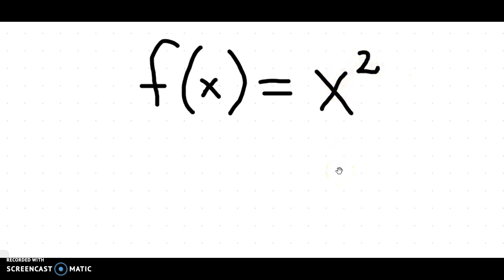So what we're talking about in this video is finding the zero or zeros of a quadratic function. And what that really means is, where does this function intersect the x-axis? So where are my x-intercepts? And for a parabola, there may be one x-intercept, two places where it intersects the x-axis, or sometimes none. So today we're going to look at a little bit of that here, and then in a different video, I'll show you when we would have no zeros for a function.